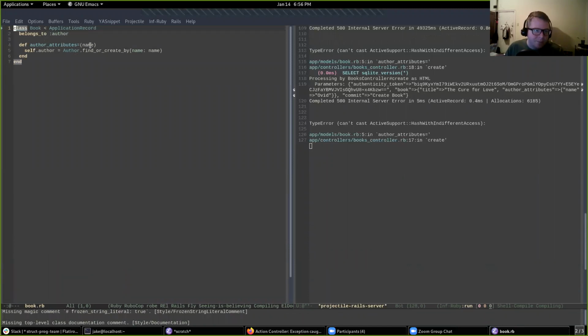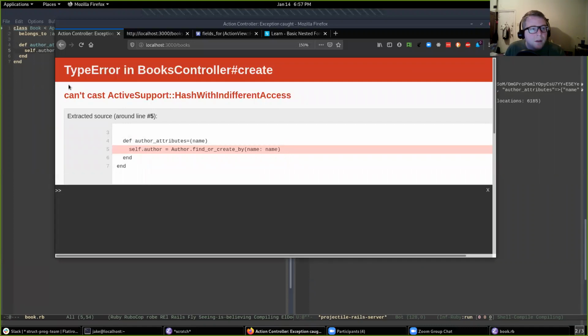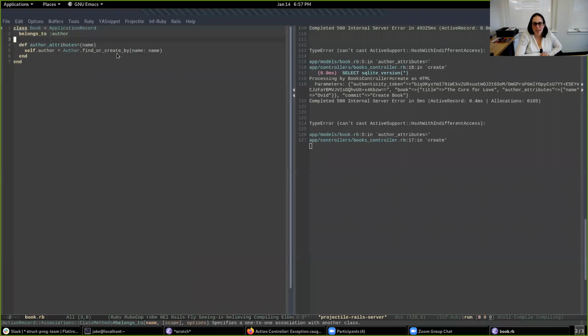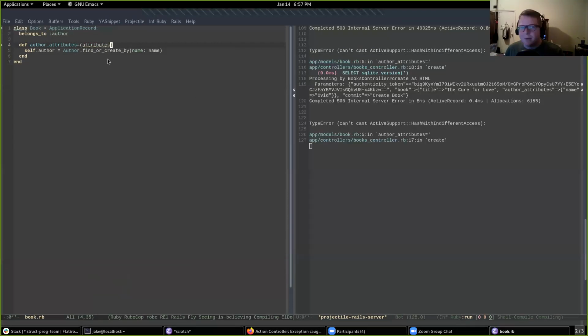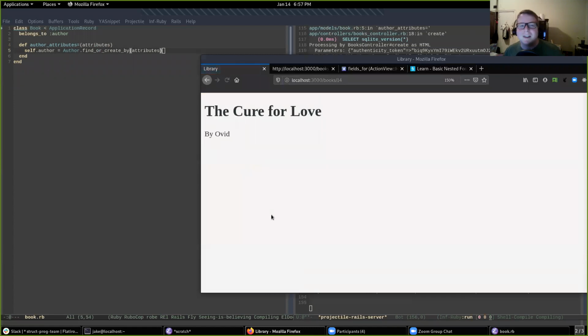So here we're setting it to this author, find by name. Can't cast active support... I would try that again, because that error was thrown while your server was in a weird state. Before, I was assuming I was going to pass a string in. Now we're passing in a hash-like thing of attributes. Okay, so send it again.